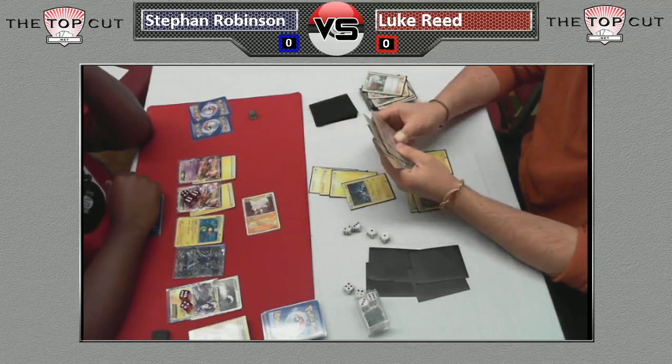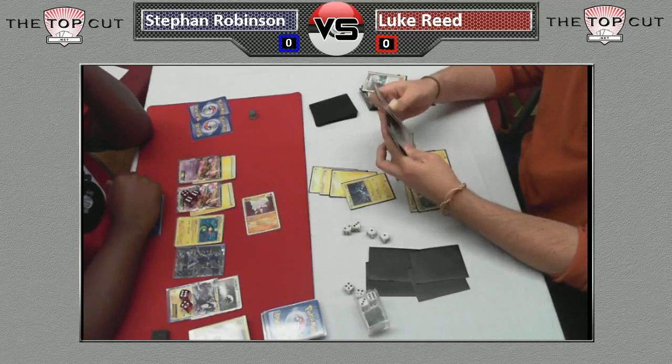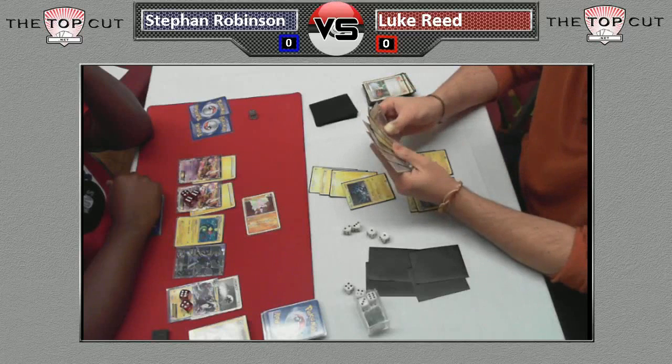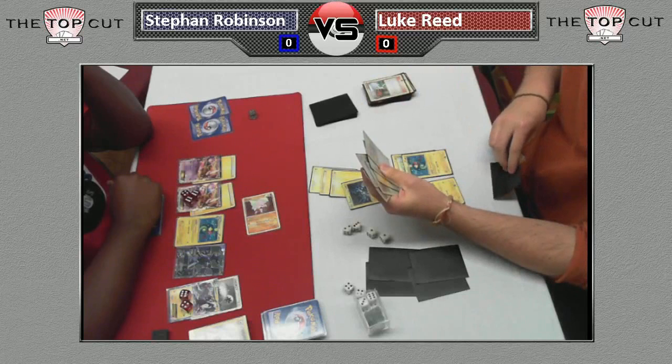So, oh no, that's a dual ball. So he has some dual balls. He has some energy, plus power. Oh, he does have junk arm. So Luke will be taking 2 prizes this turn. And now he's just going to need to prepare for the end that will come.